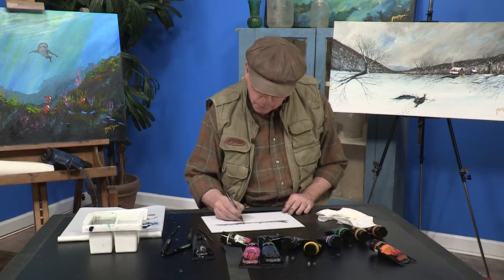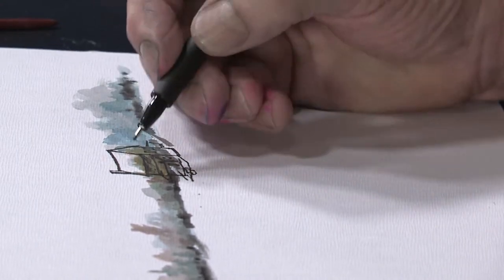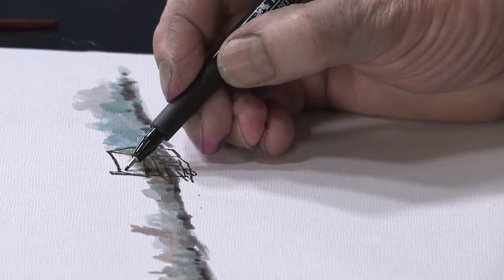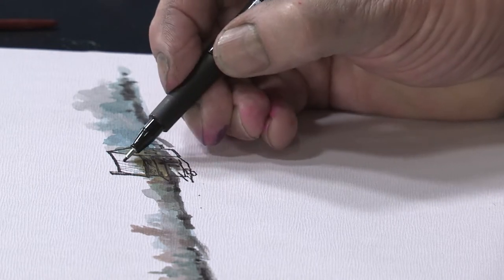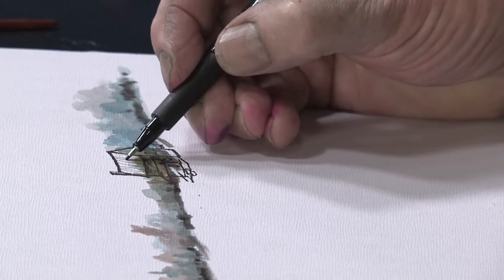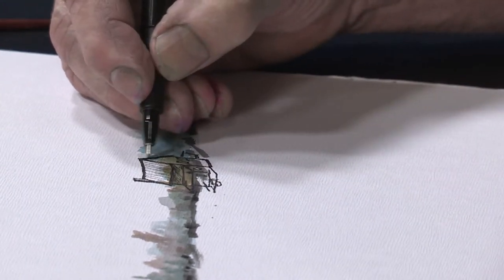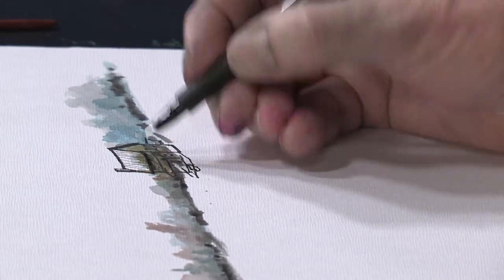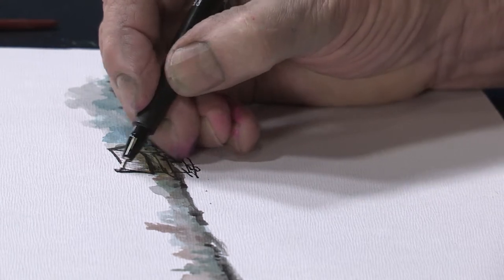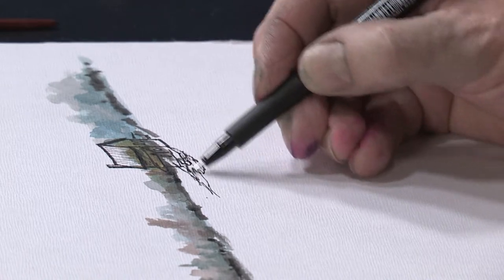You're going to have more shadow over here. This side is going to be in more sun, so we're going to darken this just a little bit, kind of sketch it in. This is going to be a tin roof, and if we don't put snow on the roof, it's got these little variegated metal pieces that come down. This is just for interest. We've got a little bit of shadow over on this side, and a little bit more shadow underneath our porch, and we do our shadow really out front.